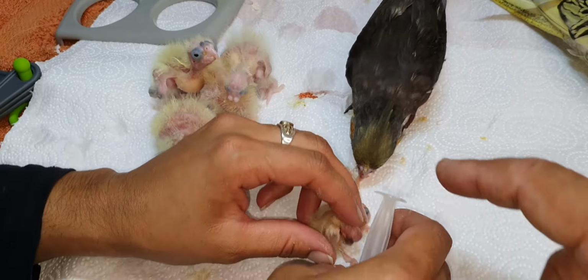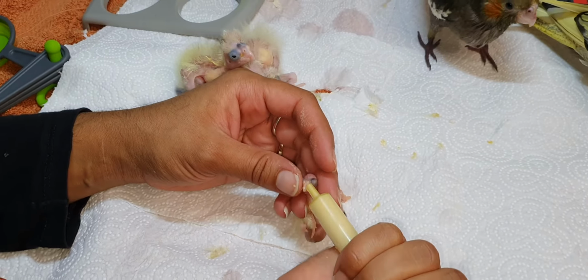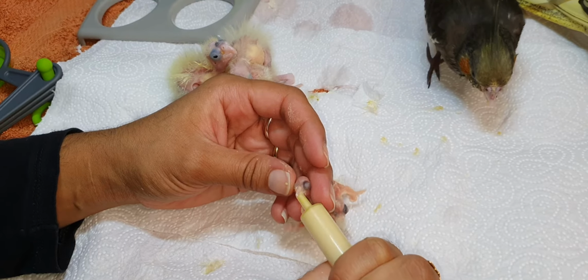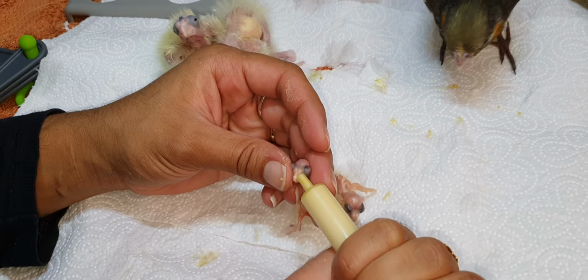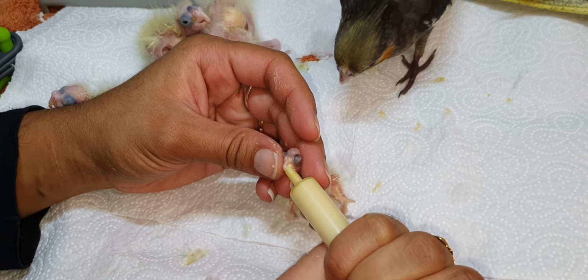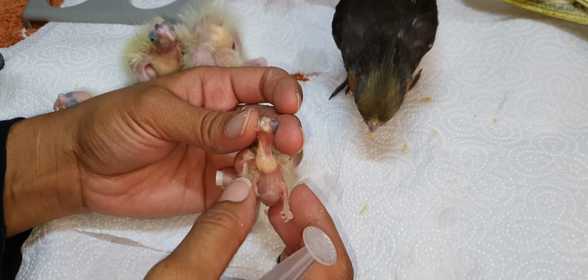But if it is a problem, then it's best that you take your pet, your bird, to a vet. But usually I do this, and I've learned it, and I'm not saying I'm a master at it, but when you learn, you become wary of certain situations, and if something is not right, then you are able to take your bird to the vet.